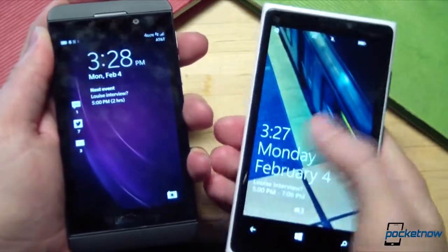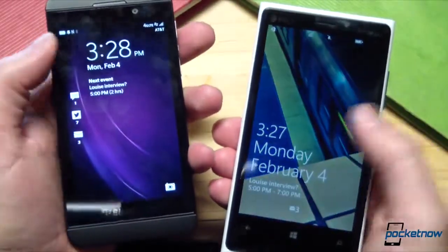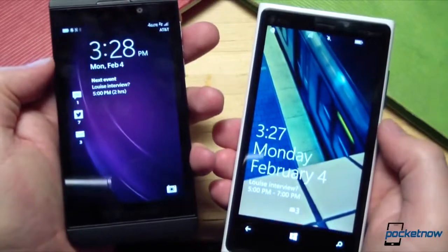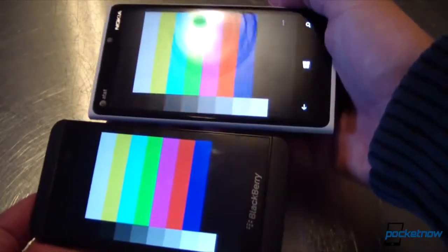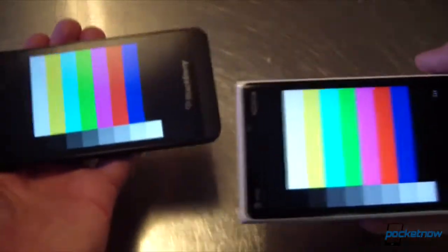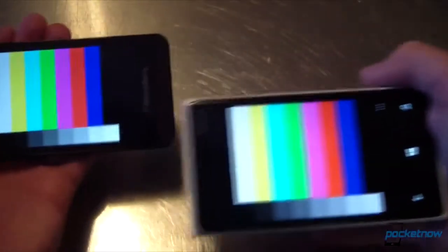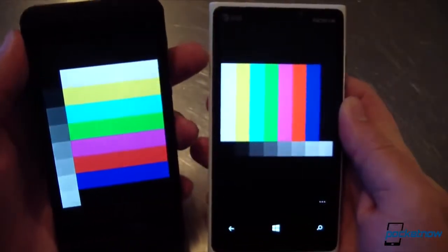The display on the Windows Phone is a 4.5-inch panel to the BlackBerry's 4.2 inches. They're identical in resolution, so pixel density is slightly higher on the BlackBerry's smaller screen, but the BlackBerry's screen is also a tad dimmer than the Lumia's, and it doesn't feature the Nokia's 60Hz refresh rate. Otherwise, the screens deliver similar performance both indoors and out, but the BlackBerry doesn't feature Gorilla Glass protection, so watch out for drops.